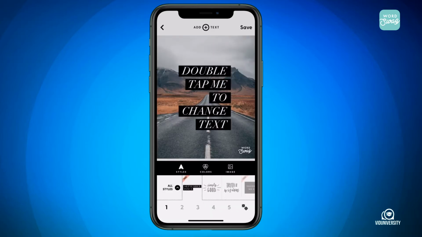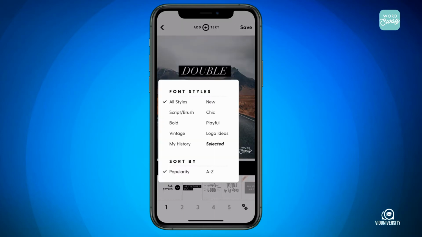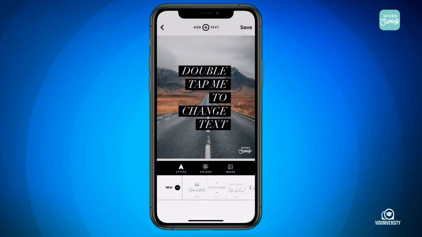When I tap on All Styles, you can see that WordSwag has broken up their font library into different categories. So I'm going to start by tapping on New. And I could scroll to see all the options that are under this category. Next, I'm going to tap on Script.